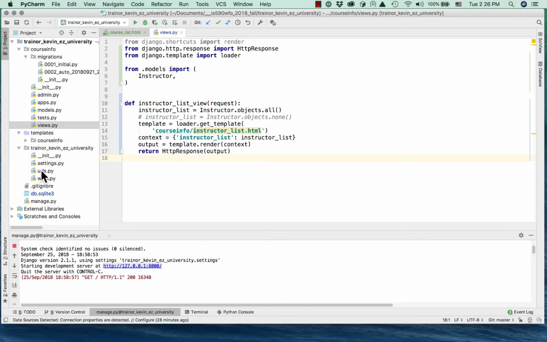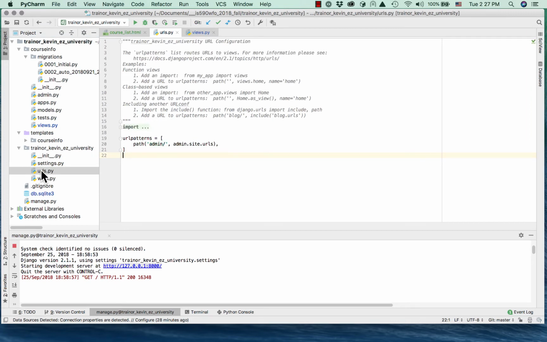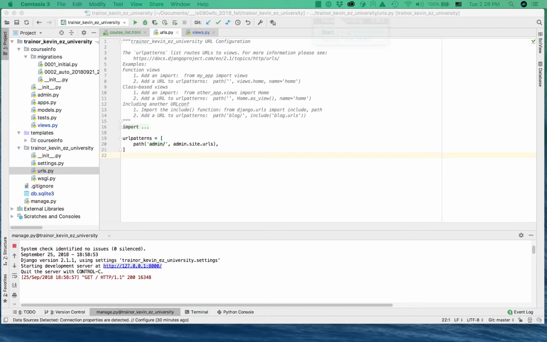So we're just going to use that. Again, we're not trying to emphasize the finer points of wiring these things up, because they're really going to cover more of that when we get to a further tutorial. Okay, so I've opened URLs.py for the overall project.